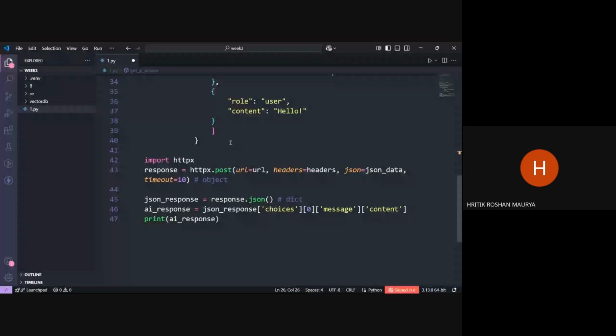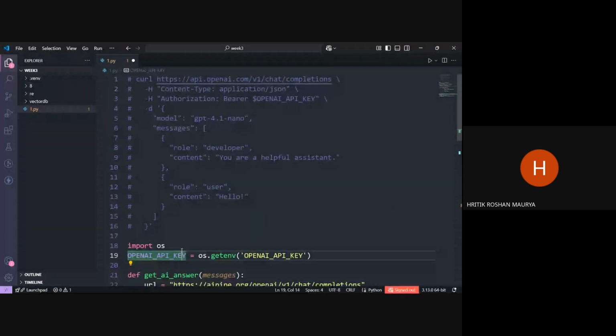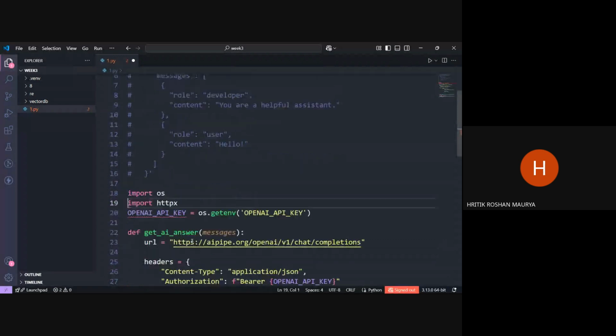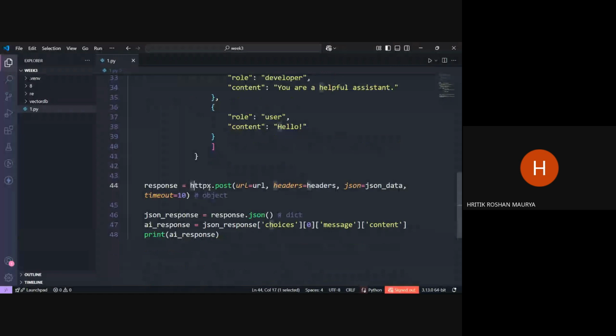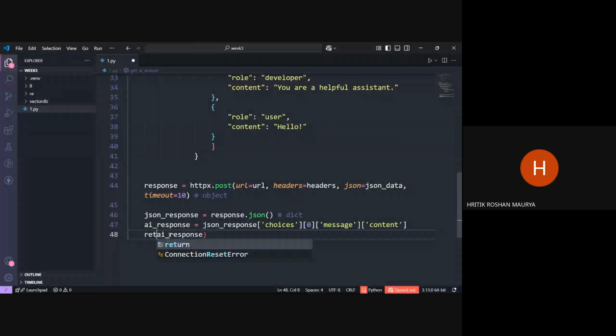And the response part, the HTTPX, I will move to the top part. So now we are going to make a chatbot. I am making a function that I can call again and again. This is a JSON object, and the AI response is what I want to return back.